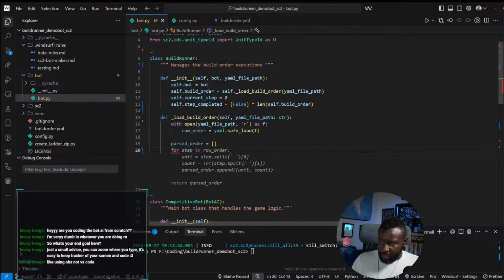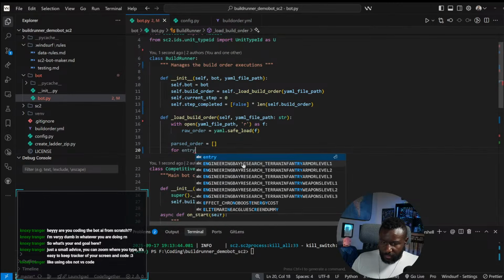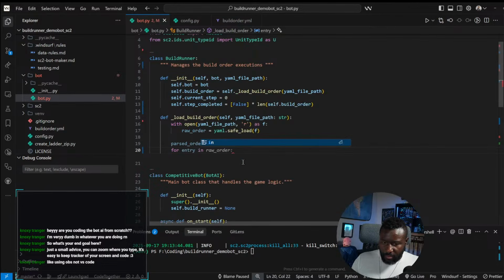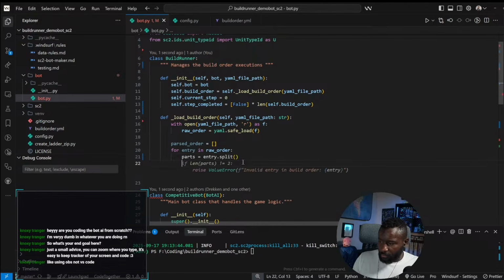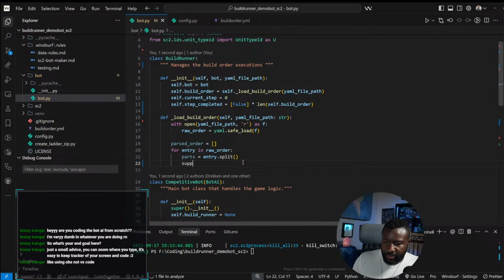What we're going to do is make sure it's parsing, going through the raw build order from the YAML string, and then parsing it into something that this thing can use. You're just going to break the parts into pieces that it can apply.